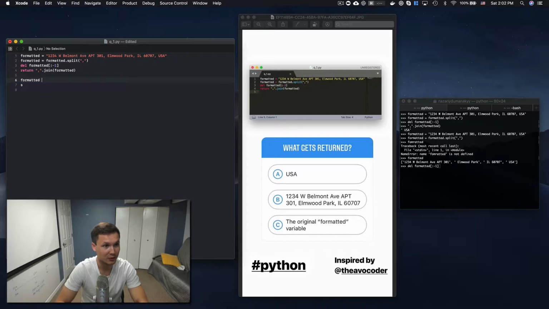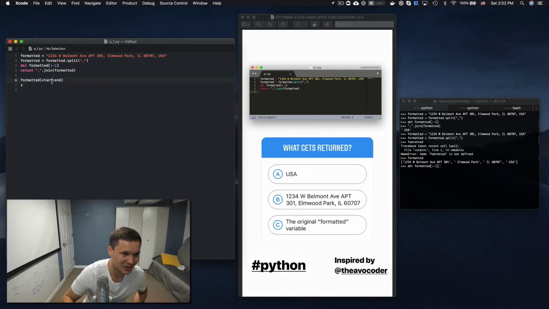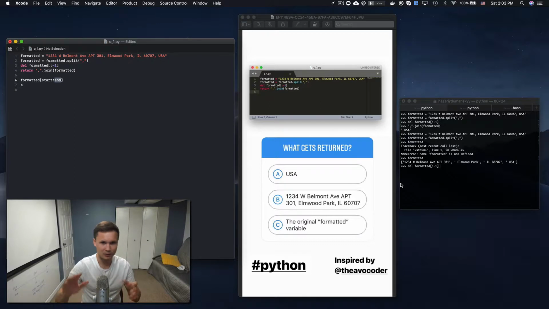Seriously. Formatted, and the way it works: start, end. There you go. This is the start, the index to start from, and this is the index to finish at. This is substring functionality.